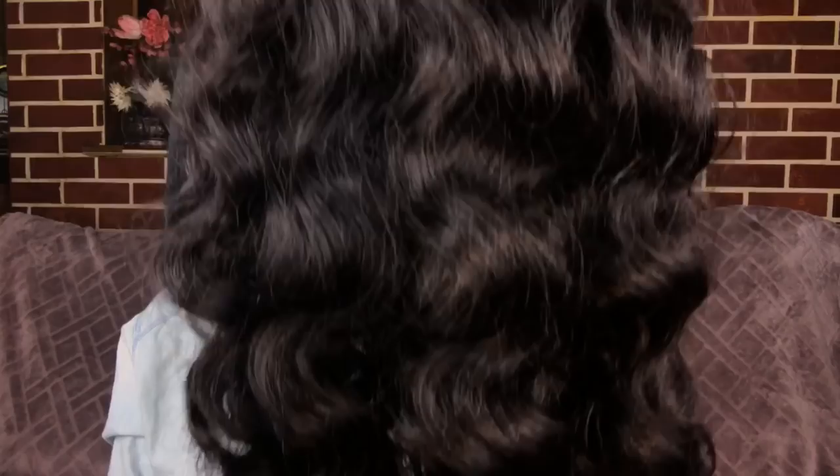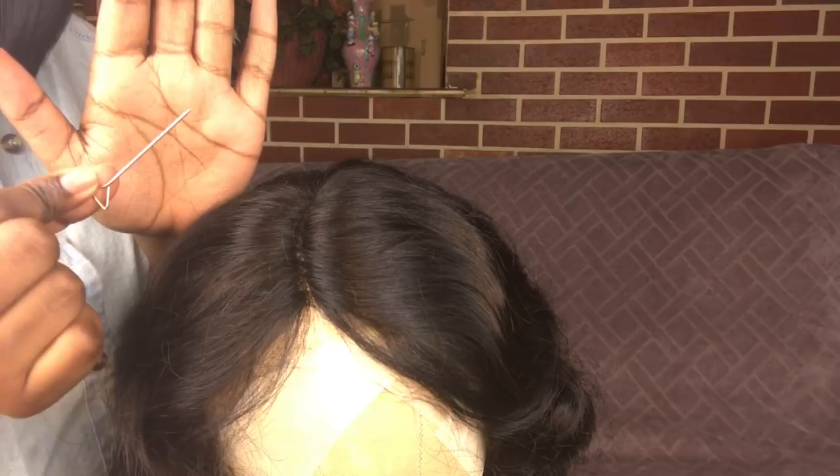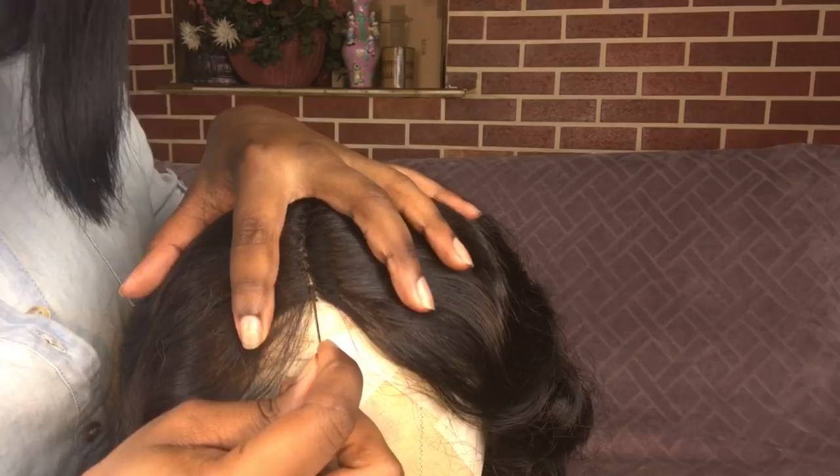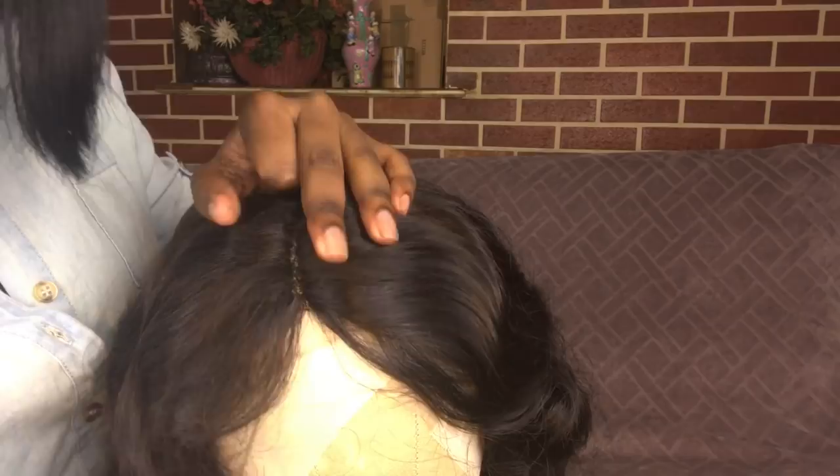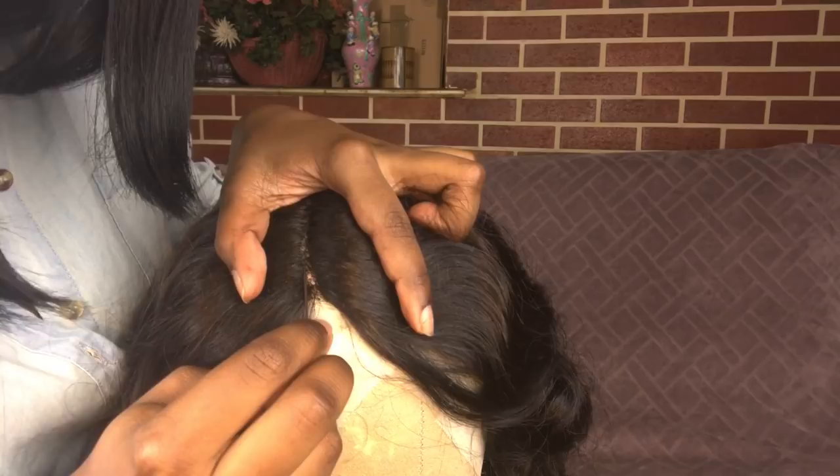And that's the way the parting comes — I am going to pluck that. I did this a few times in my other videos. I'll show you really quickly how I plucked the parting. I just take a sharp T-pin — whatever it is you use to pin down your wig — and I use the end of that. You can use whatever sharp tool you want to help you pick it up, or some people just use their fingers to grab the strand they want.